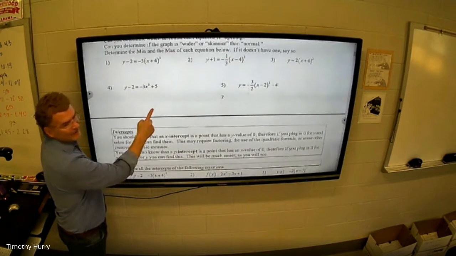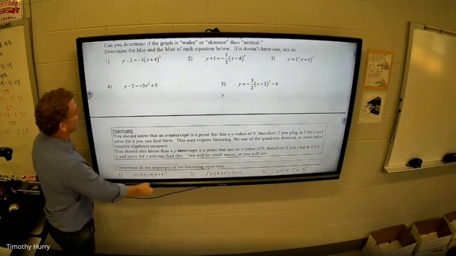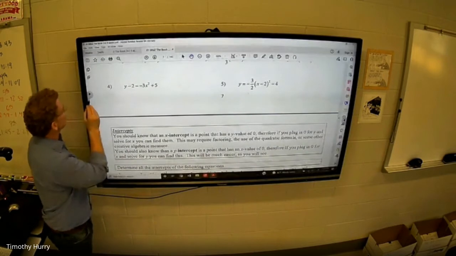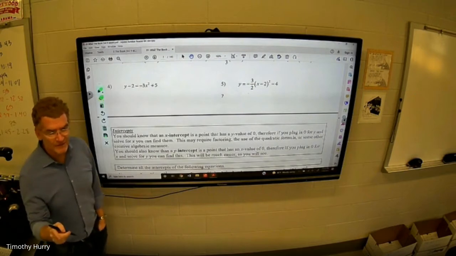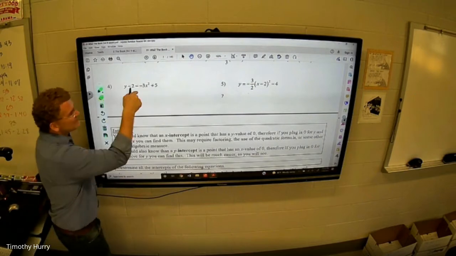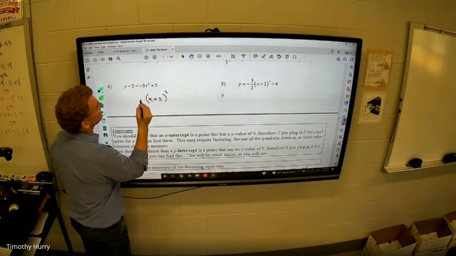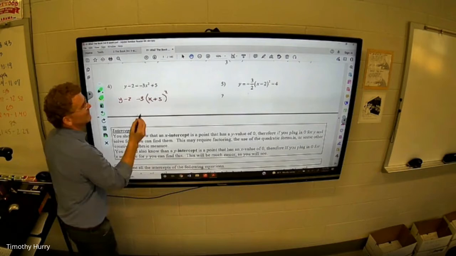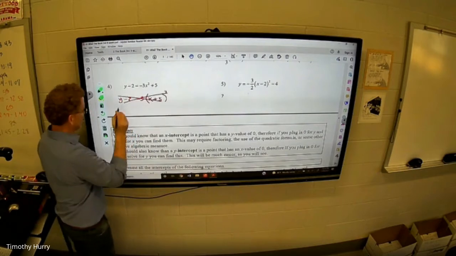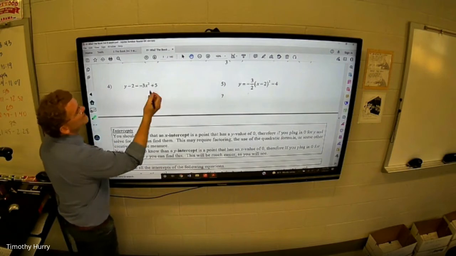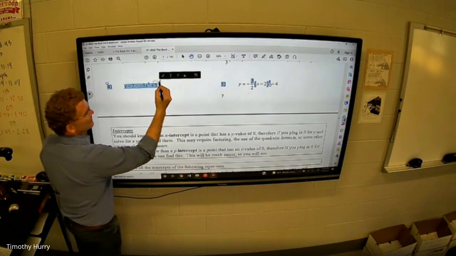And right here, from that right there, can you tell the max or a min? Now that's not in the right form. What would I have to do to get that in the right form? You see it? I'd have to subtract the 5, right? Because this is not x plus 5 squared. Don't confuse it with that. Are you seeing the difference? That is not it right there. What you have is this 5 could easily be subtracted to the other side.